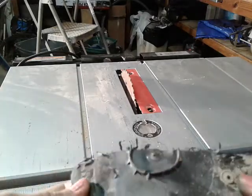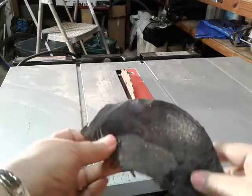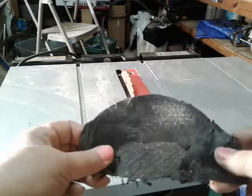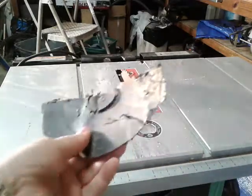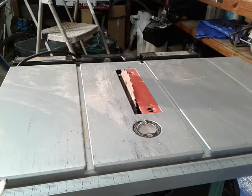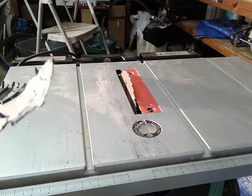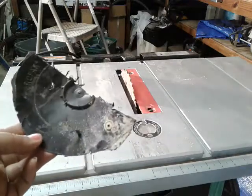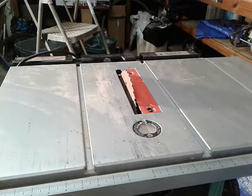My husband rigged up feeders for our goats and cut up a couple of one-gallon plastic buckets. The way he had to cut them, he used this table saw and didn't realize he lost a chunk of it. He was under a time crunch. It's been there for at least over a year. I pulled it through and got it out, and then all this stuff started coming out — it was just packed. Hopefully now the sawdust issue with this machine is reduced.